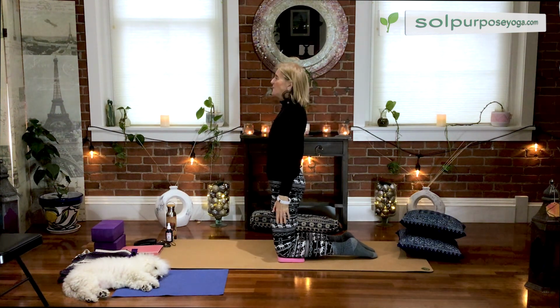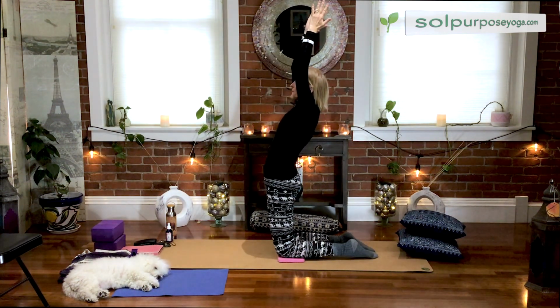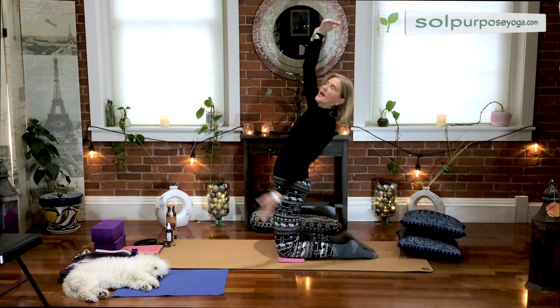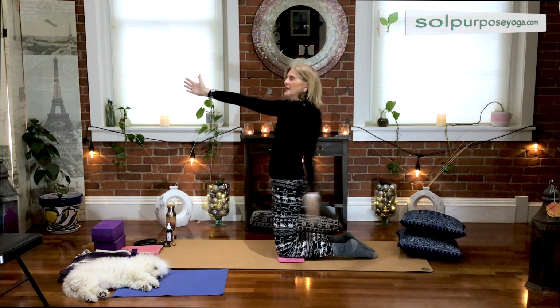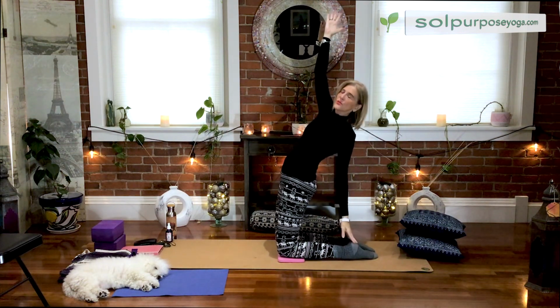We'll do that on to the left foot. Inhale the arms up. Exhale over to the left. Inhale, arms back up. And then exhale that left hand down, and then gracefully try to bring that right arm. Inhale the arm back up, and then exhale down. Inhale the arm up, exhale over to the left. Inhale the arm back up, and then exhale that left hand down towards or onto that left heel. And then exhale out, that right arm up.